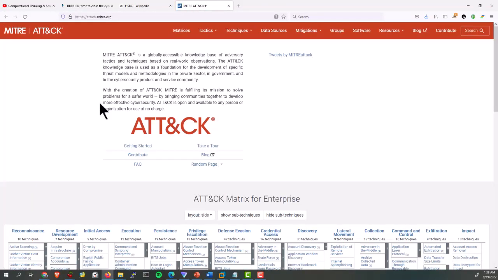If you go ahead and look at the attack.mitre.org website, there are amazing amounts of free information. It's a globally accessible knowledge base of adversary tactics, techniques, and huge amounts of information based upon real-world observations. Now, this is crucial. There are so many newer elements to the MITRE resources that are available. I'm not going to try and sell you MITRE because it is free.